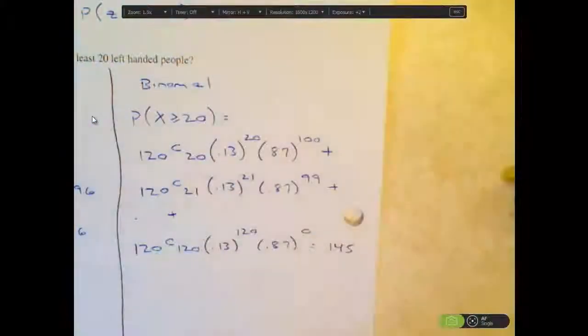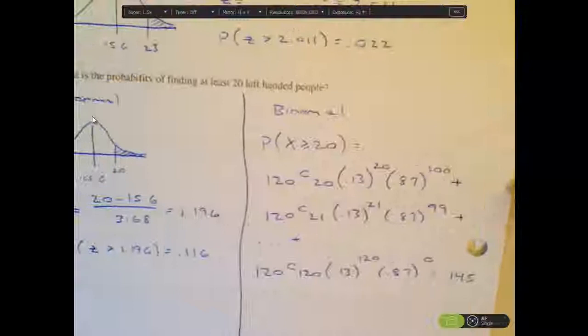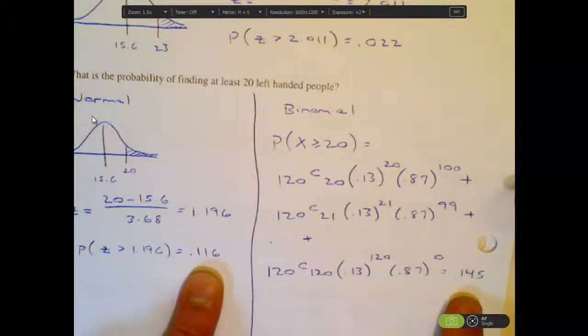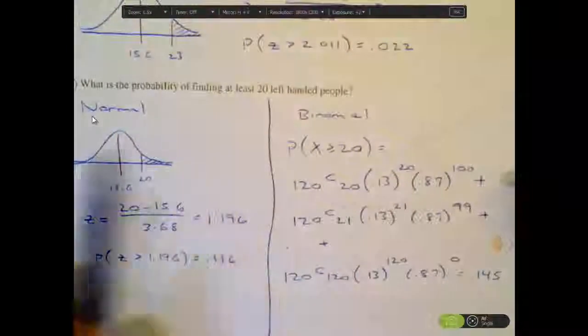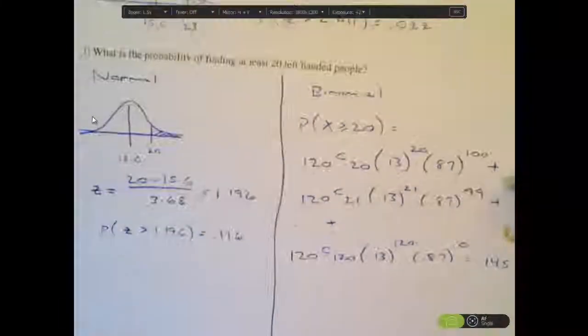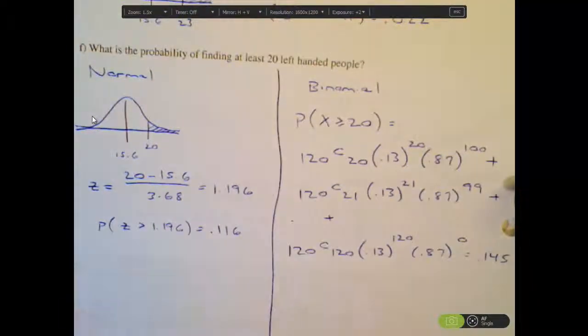Okay, so comparing this to what we got when we did the normal model, they're going to be close. They're going to be a little bit off because keep in mind the normal model is just an approximation for the binomial probability model. So you can only use the normal model as an approximation if your success-failure condition has been met, and that's what it's saying at the bottom, and we did that on page 5.